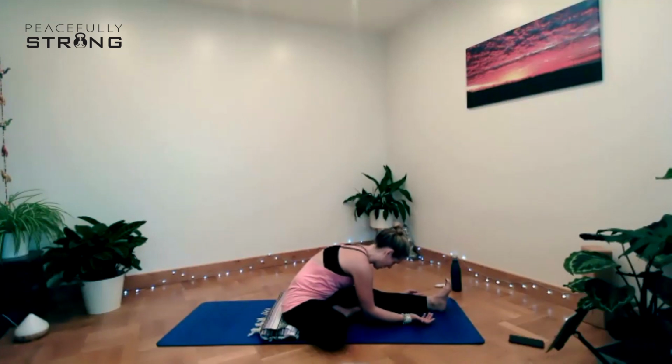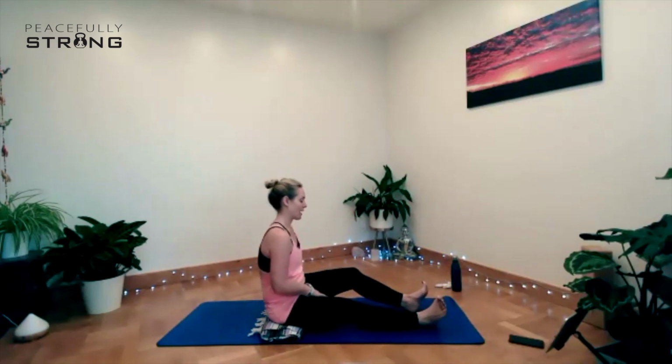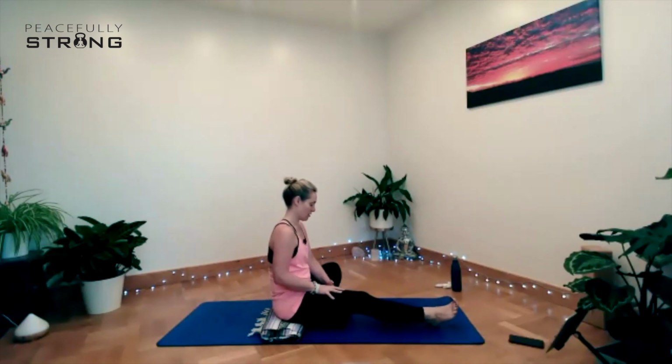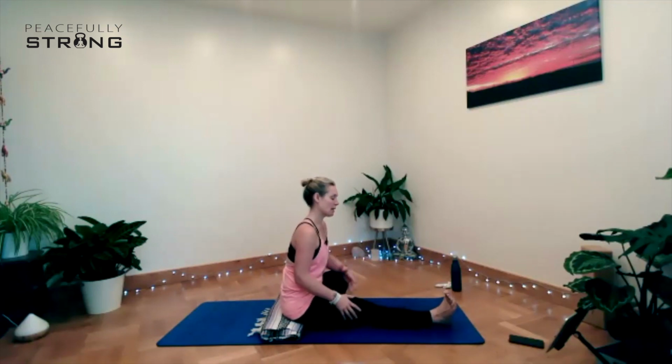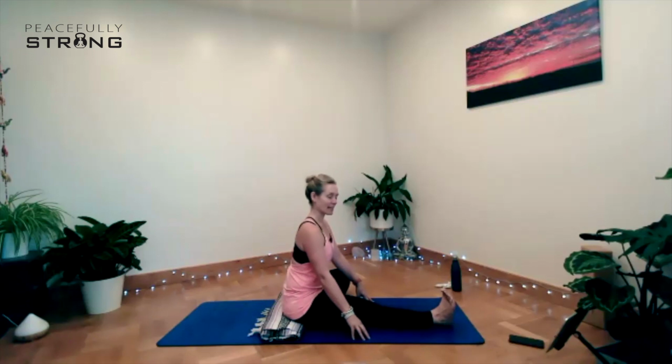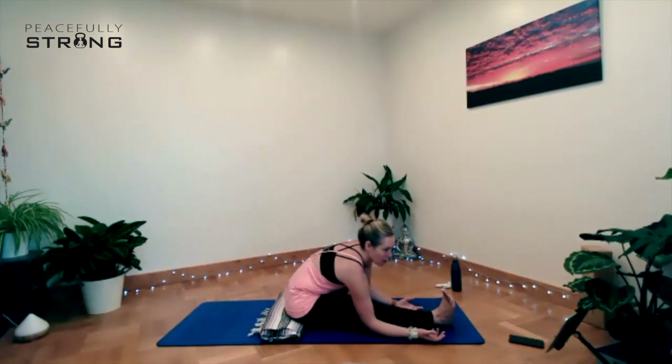Bring yourself back up nice and slowly. Swap it over, so right leg out in front, left foot into the inner thigh. Keep those right toes drawing up, a little bit of energy to draw the toes up. Take an inhale at the top, walk yourself forward, palms face up.